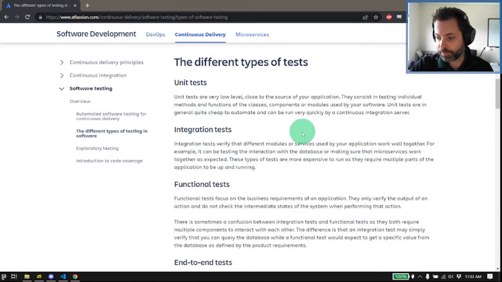But if you are doing unit testing, which is what we'll be doing this week, it's the most basic function. It's the smallest piece of your software that you can test. So think a function, think maybe a class member. You could extrapolate it to be an entire class if it is fairly self-contained and small. But basically, it's the smallest unit of your application. It's not a module. It's not five pieces of your application working together. It's not the system as a whole. It's literally one tiny piece. Does the input of your function match what you're expecting? Does the output of your function match what you're expecting?